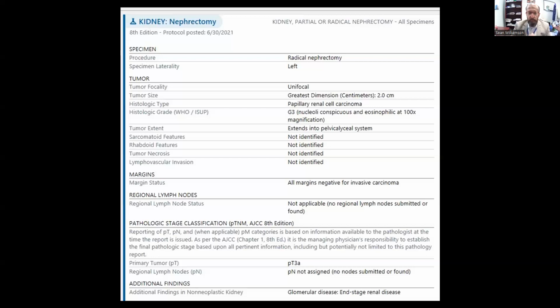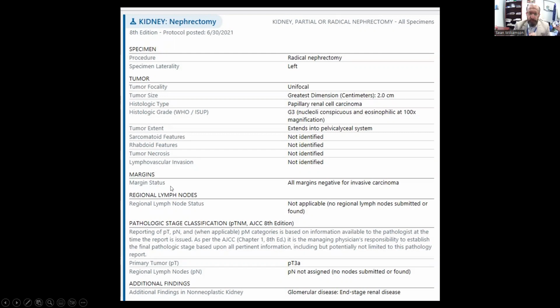And so here's an example. I think most of the things I sort of talked about: the tumor size, what type of cancer is it, what is the histology, in this case a papillary, what is the grade, it's grade 3, what does it invade. And then again, those 3 items from the last slide, sarcomatoid, rhabdoid, necrosis, they were not present in this particular specimen. Lymphovascular invasion refers to sort of a microscopic invasion of blood vessels, similar to what we talked about in the last couple of slides.